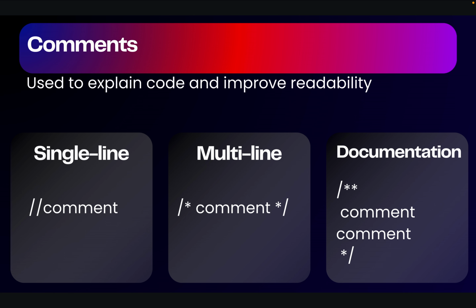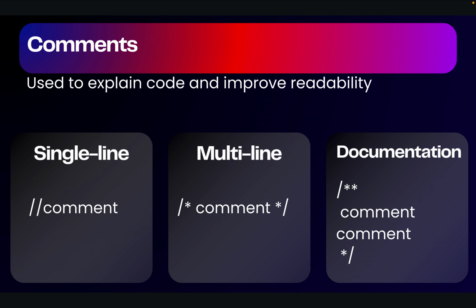Comments are basically used to explain your code. As you're writing your code, you may be trying to figure out, hey, what does this line do? A comment is like taking notes within your code. You can easily write down, hey, this line does this, this line does that, I need this section for this section. It's basically a way to document and explain the code as well as helping you organize it.